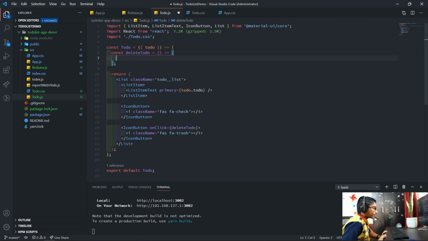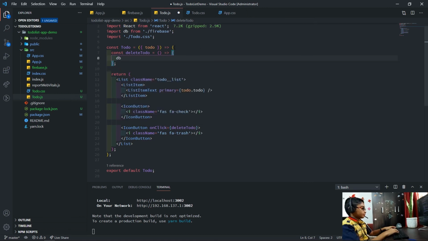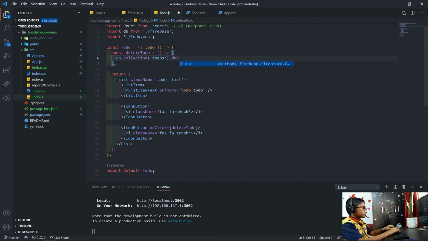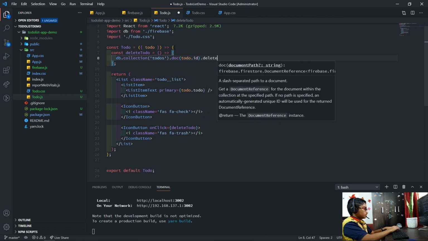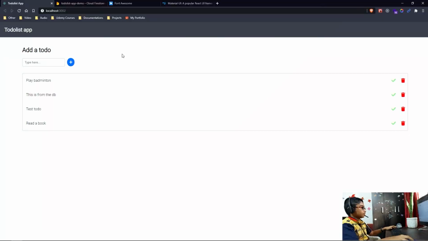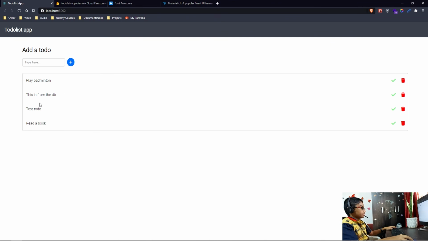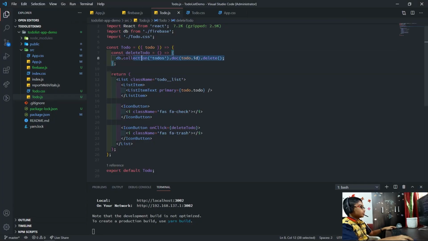And here inside of the arrow function, what we're going to do is just, of course, get the db.collection, which is going to be the todos, and then we're going to get the document, which is with the todo.id, and we're just going to delete it, .delete(), like so. Hit save and hopefully this works. So let's see. Save it, come over here, and let's just say we don't really want that test todo, and boom, it went away from the actual database. So right now this is actually going ahead and deleting it from the actual database.